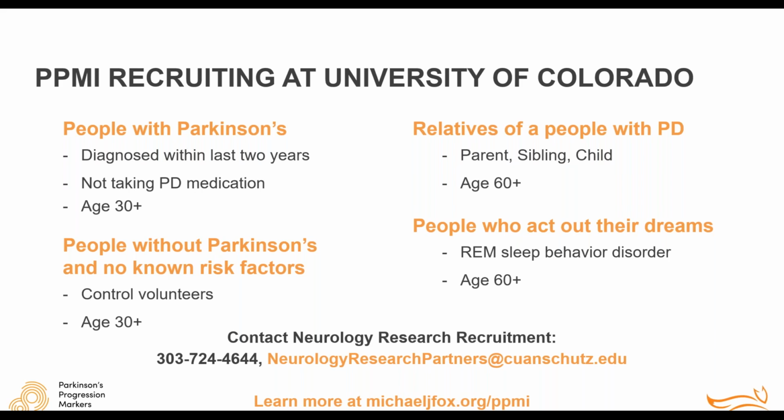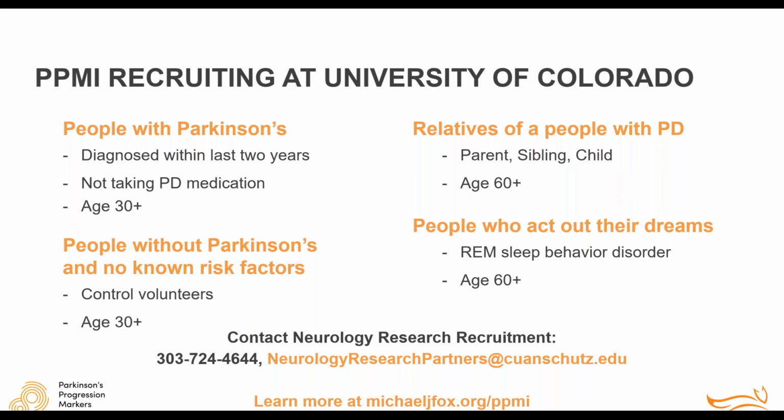They're not taking Parkinson's medications at all, because we want to capture before people have been placed on drugs. Some people come because they're noticing a little bit of tremor, but they don't feel like it's bothersome enough that they need meds yet. We're looking for those patients. They have to be 30 and over. That's most of our patients. Unfortunately, there is something called pediatric Parkinson's, and that's not what's involved. We're looking at adult onset Parkinson's here. You can have it with DBS as well. It's essentially trying to capture people who are coming in for that first visit and don't really want to start meds.